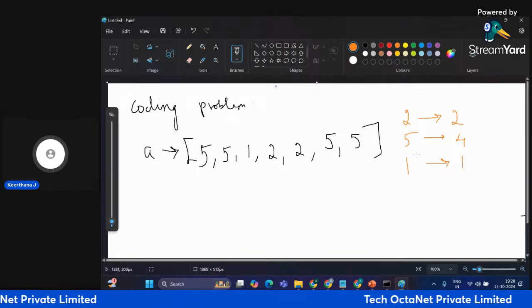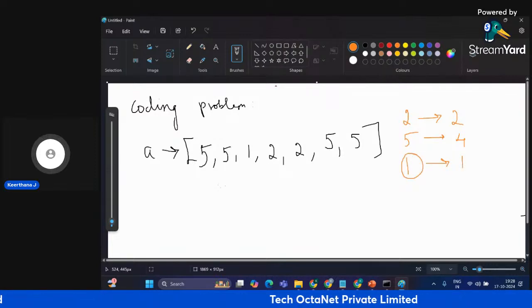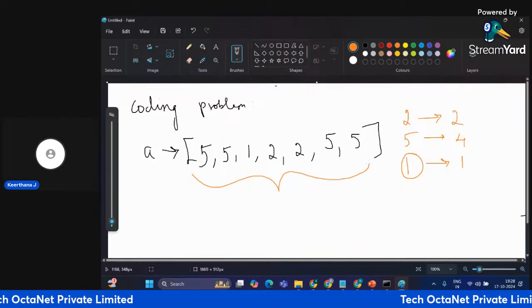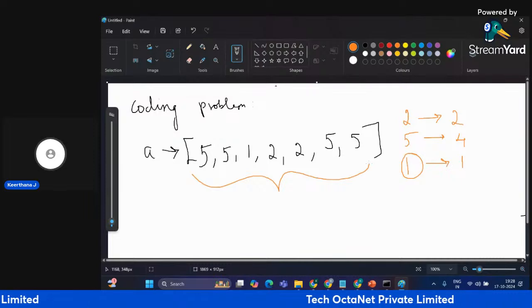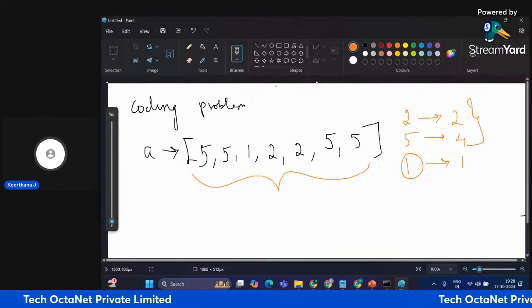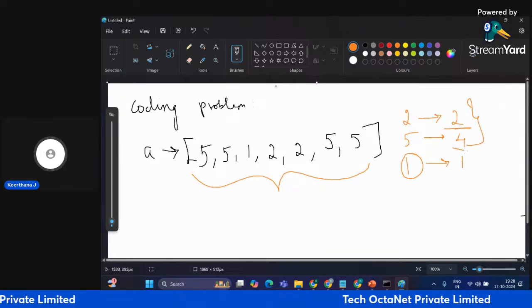So I want to find this one element which is not duplicated, and in my array only one element exists which is unique. Okay, so just make note of these catches. Only one element is present in my array which is unique, and all the other elements will have an even frequency. So here 2 is even, 4 is even.